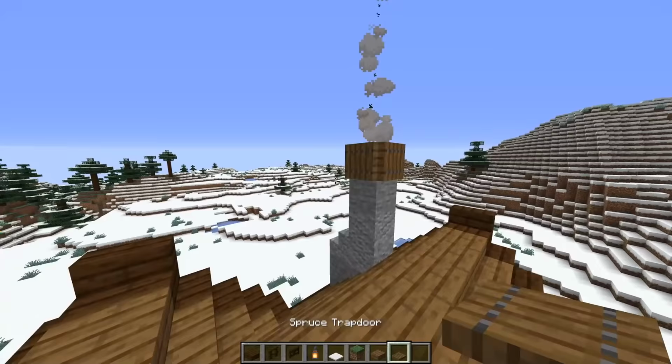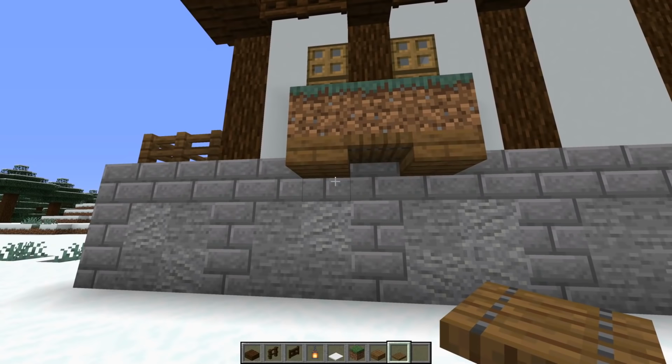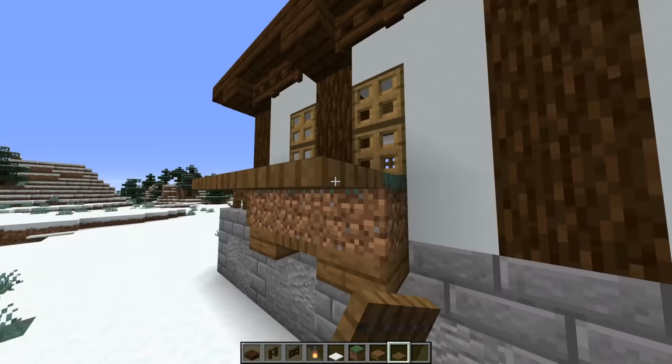And I'm gonna get some spruce trapdoors, spruce slabs. We are going to put just two, and then in the middle, a trapdoor. Wow, that was a terrible explanation. Two slabs on the outside, and then a trapdoor in the middle, and then just put trapdoors all the way around this thing. And there's nothing on top of it at the moment.